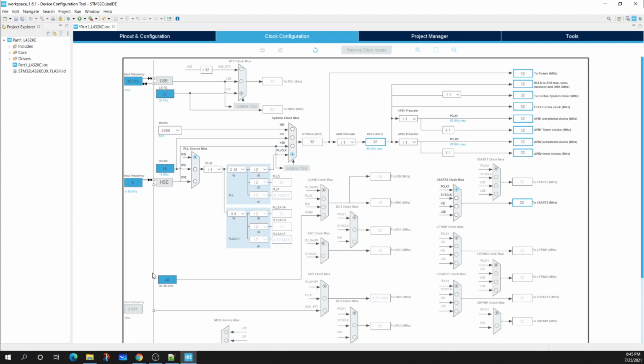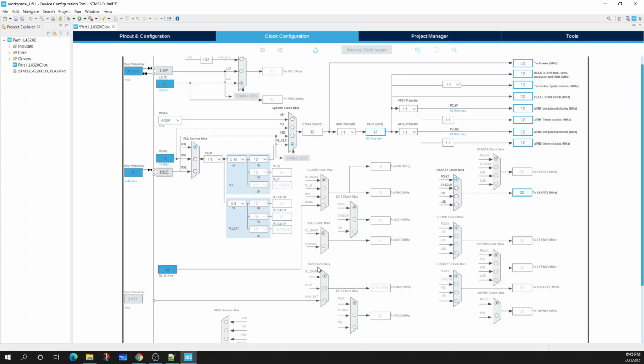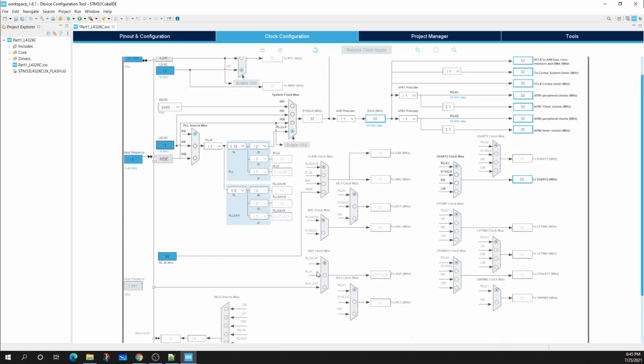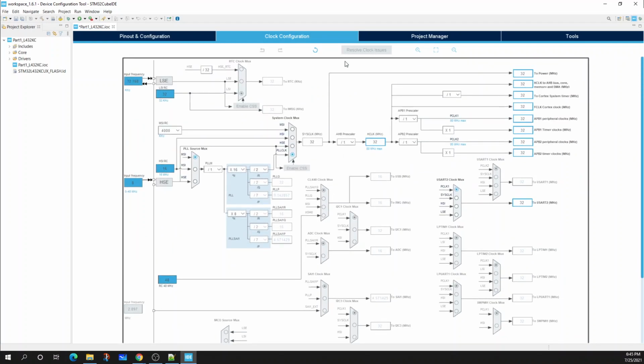It is very complex. As you can see, there's many different options and configurations, dealing with different PLLs, as well as different MUXes. In this case, we're going to leave everything as is, but I did want to show this to you as if we go into some more advanced configurations, we might need to make some adjustments. The fantastic thing about this tool is we can simply resolve any issues if the system recognizes it.